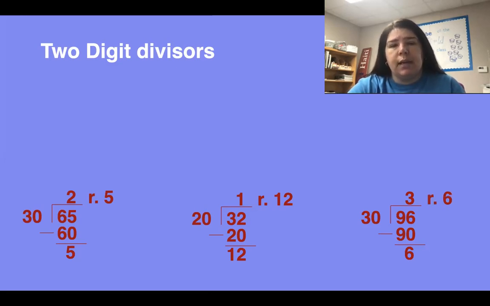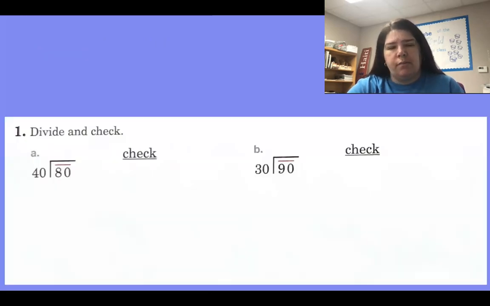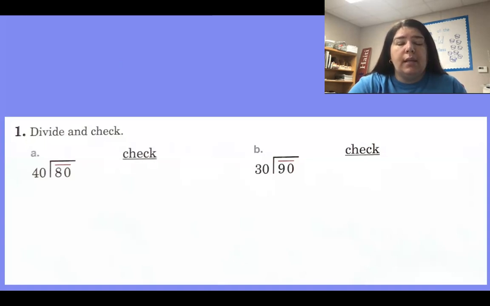Easy stuff. Now, take out your paper for today. It's on page 317. The first set of problems look like this. Now, I want to point out that the paper is asking us to draw a line under the dividend. Do you see that dividend? Under the first 2 digits. These first 2 digits, 80, are what's going to be divided by the 40. So those first 2 digits, 80, we need to know that our answer is going to go right at the top of that line, right at the 0.